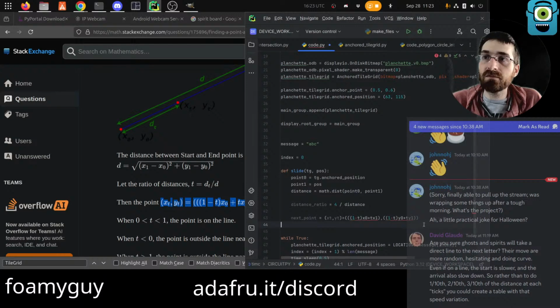So now the new point, or next point, equals this stuff. So we need to go back and fix all of these. So we're going to call this next point. So 1 minus t, t is distance ratio, which this is very unhappy about, so I will copy paste it. It doesn't want to just multiply this without like a sign, I think.